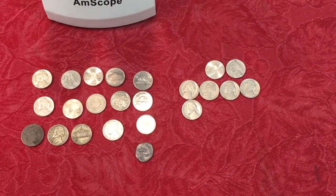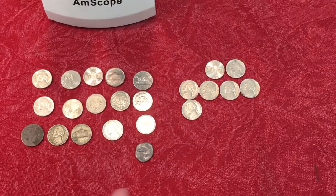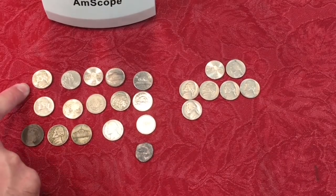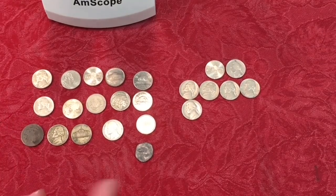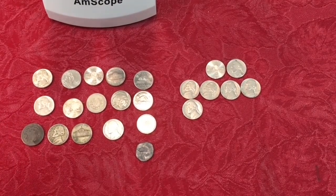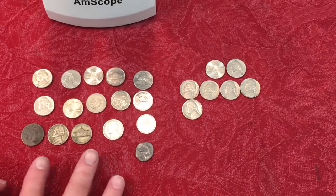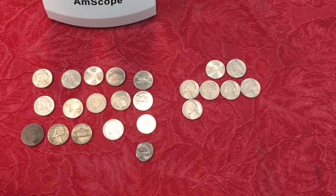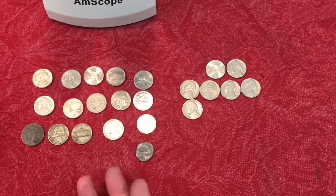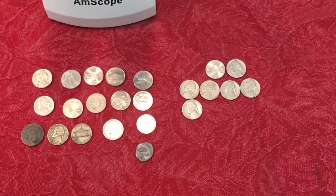They're looking for the small errors and varieties. They're not necessarily checking the condition coins, which they really, really should. And that's what we wanted to get across, is to encourage you to check nickel boxes. There's so many cool things to be found in nickel boxes, and once again, B proved that to us.